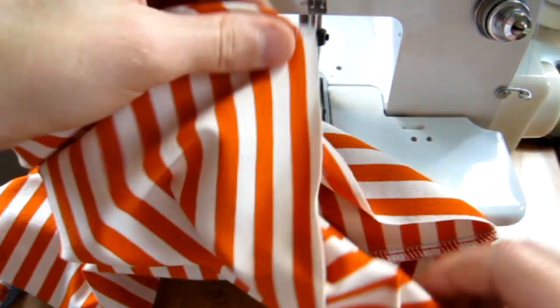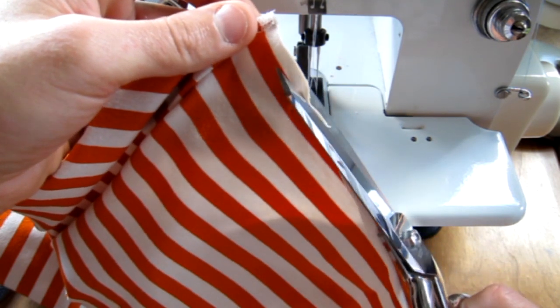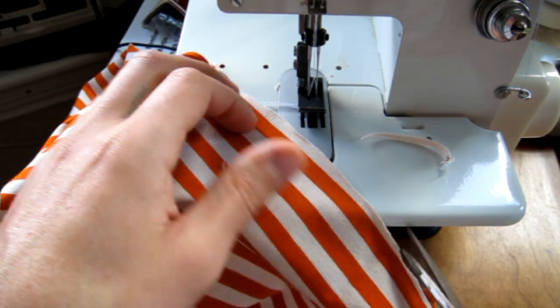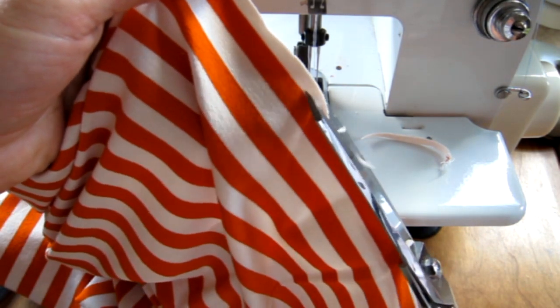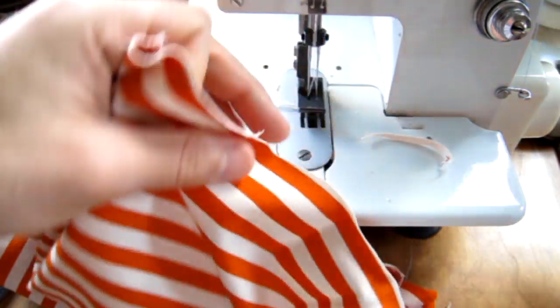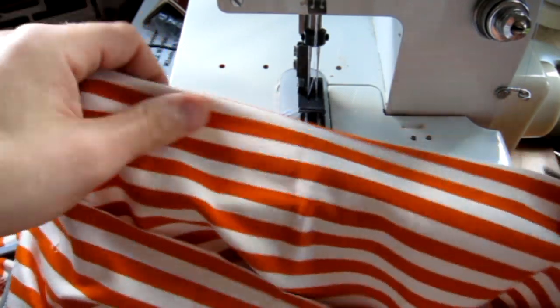Seems like I just have a little bit of extra white right here on this one. So what I could do is take the scissors and trim off the excess. Now, just to keep it, this is hard to do with the camera in front of me, just to keep it out of the way and from getting confusing as I turn this under. Everything else looks pretty good. There's a little excess here too, that's fine.